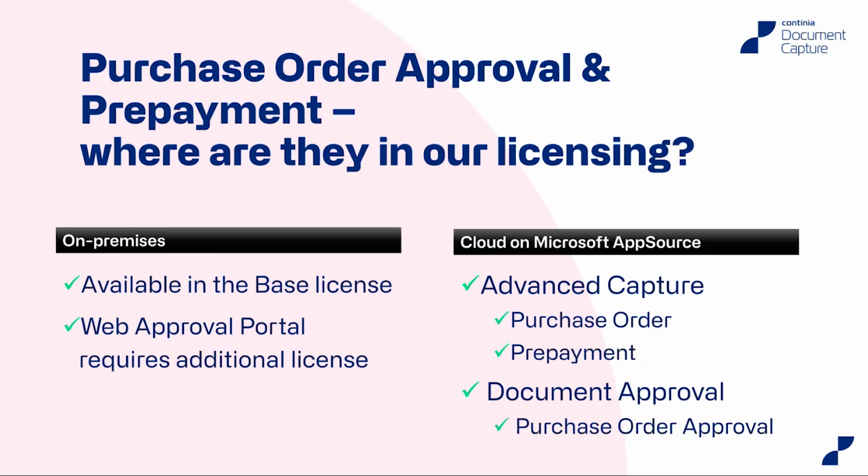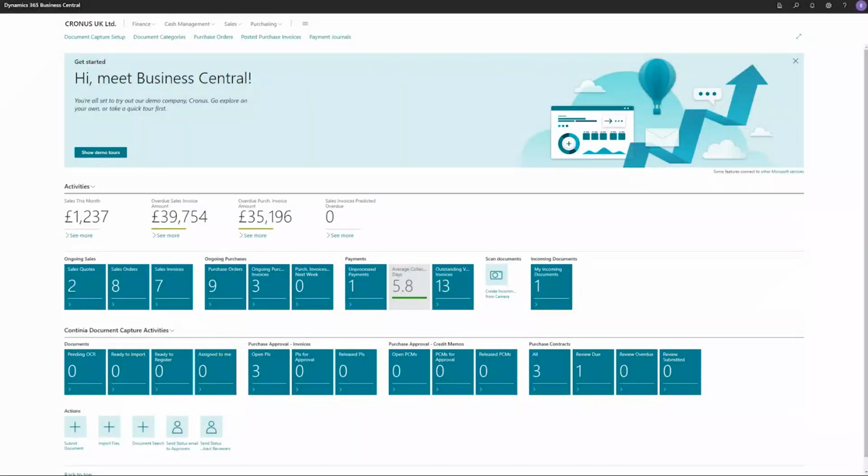Sure. Let me share my screen. I have tried to look through some of the questions that have been submitted, and it's quite a lot. So I don't know where to start and where to end, but actually the first question being asked was, can I check prices in Business Central against the received document upon creating a purchase order?